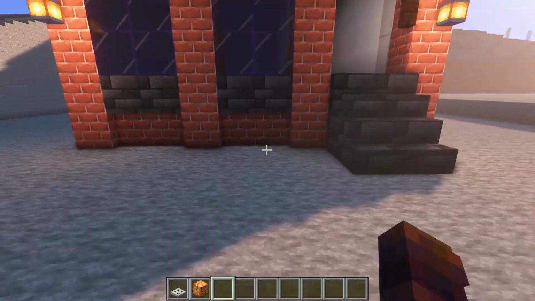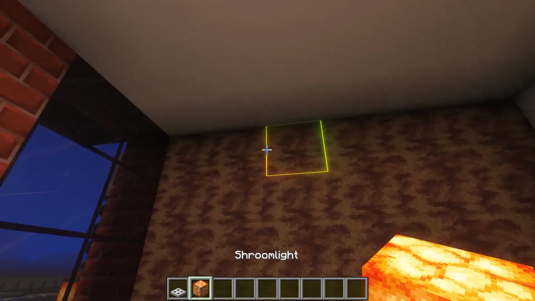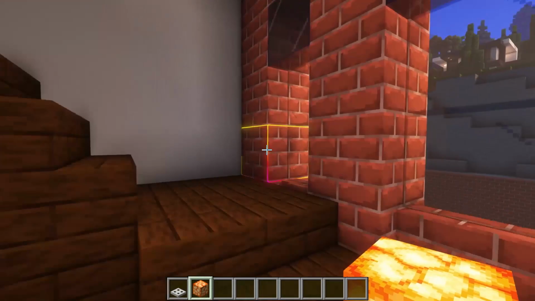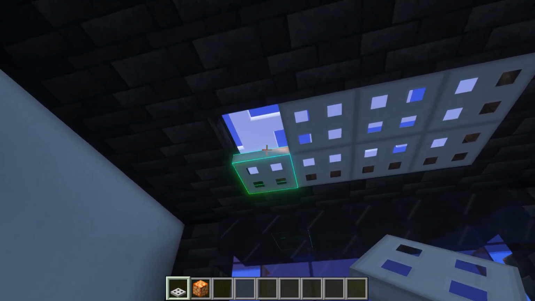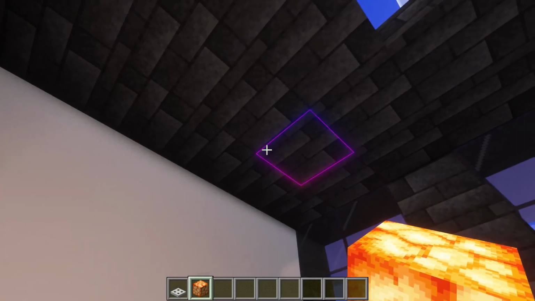Now what I'm gonna do is use shroomlights and iron trapdoors to add some light inside, because as you can see, it's pretty dark. And here what I'm gonna do is add a skylight. So as you can see, I'm going to go 1 block away from the windows and create skylights over here. And I will use 8 iron trapdoors to create a very cool looking skylight, which allows natural light, but also makes this area more open. And that's exactly what I'm gonna do in the bathroom.